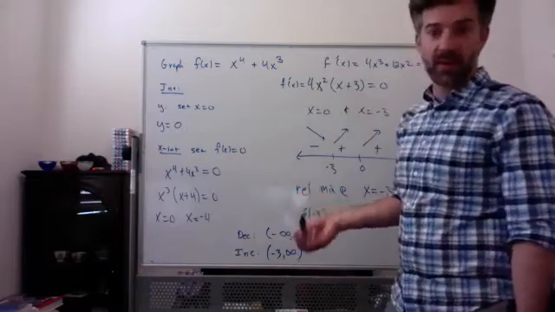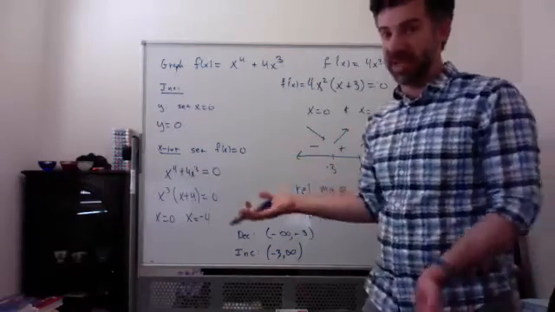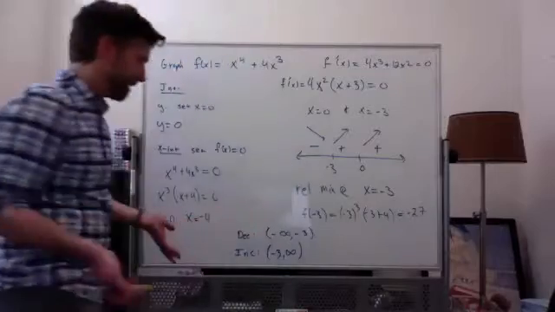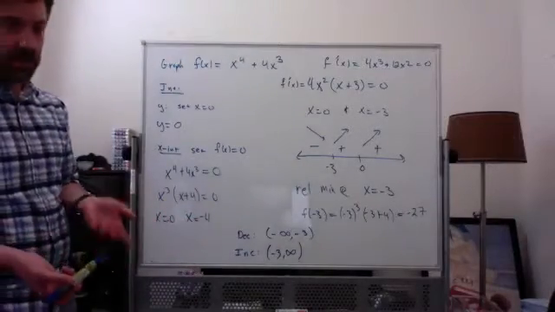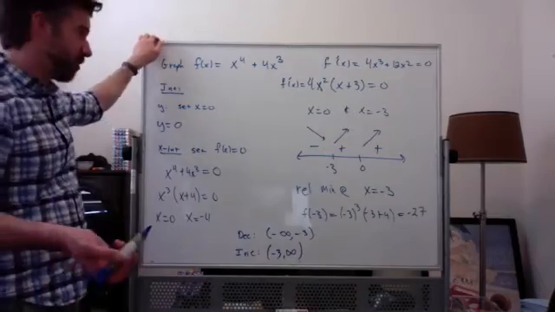And this will be more clear, I think, once we graph it. And then we'll do another example where we have kind of the opposite thing happening. Yeah, in this case, it's actually increasing on the entire interval from -3 to infinity. Let's do the second derivative stuff, and then we'll graph it.